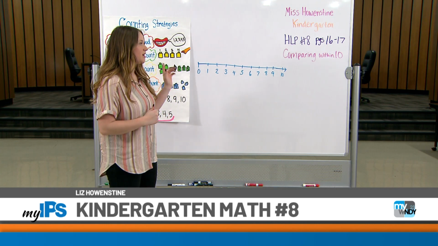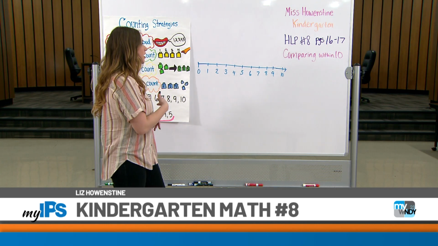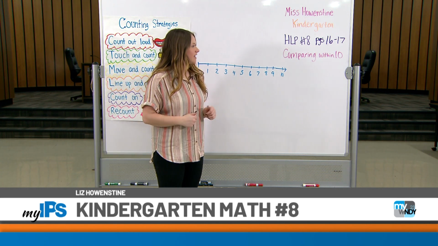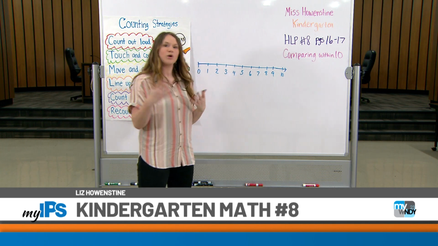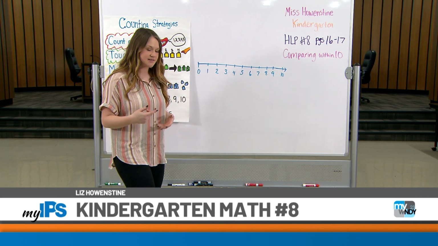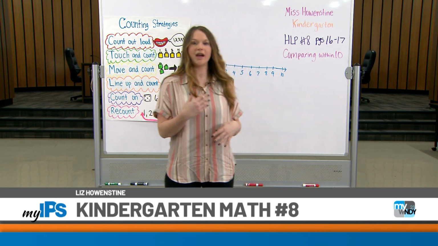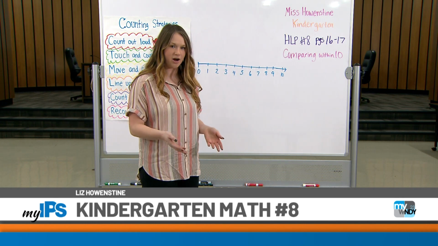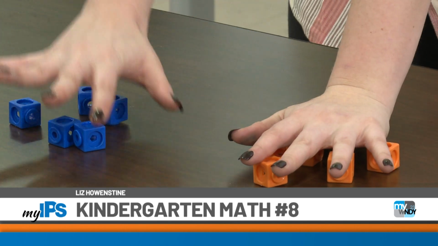So if you can turn to page 16, you can follow along, and it will help you do your work in your packet. So we're going to be comparing within 10. So you're thinking, what's comparing? Well, let's see, we're going to look at some objects. We're going to look at some blocks, okay? And you may have some toys at home that you can compare. So comparing is we have a group over here and we have a group right here.